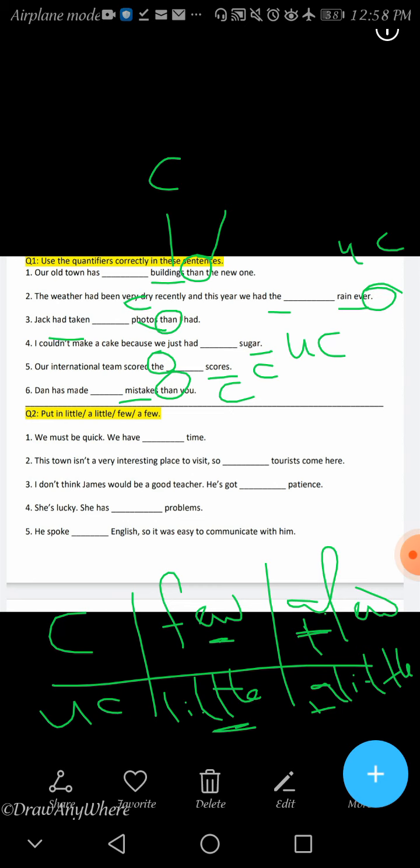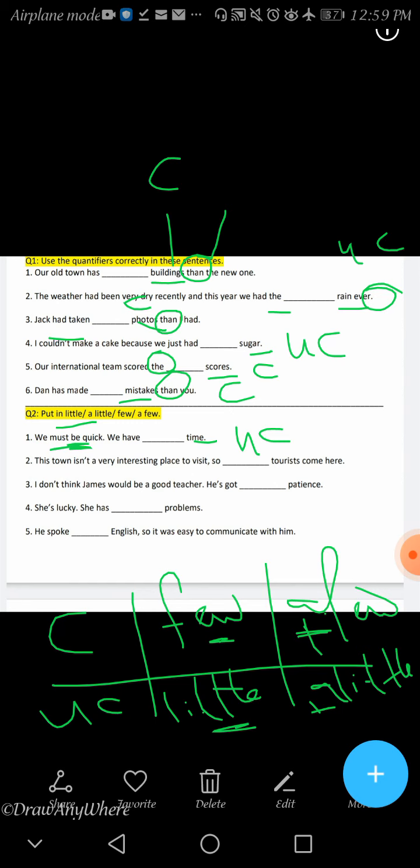Number 1. We must be quick. نفس المثال اللي حكينا عنه بنفس ورقة العمل. We must be quick. يجب الإسراع. Now when you must be quick, متى بتسرع؟ When you haven't enough time. لما ما يكون عندك وقت كافي. So time, it is what? Uncountable, and this is negative idea. Why? Because we or they don't have enough time. They must be quick.